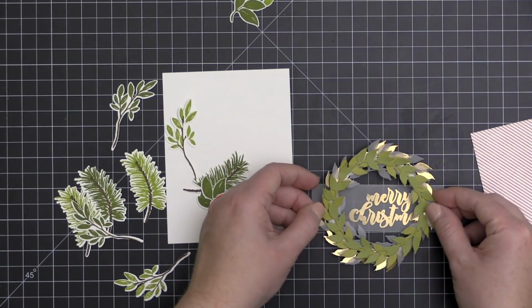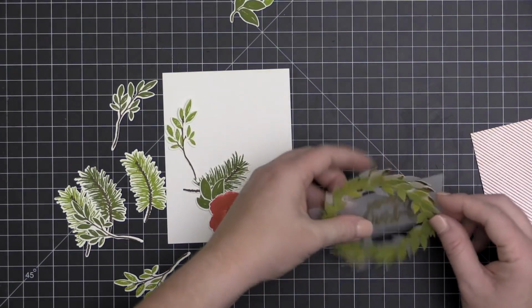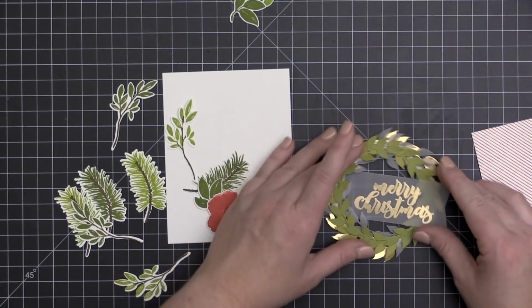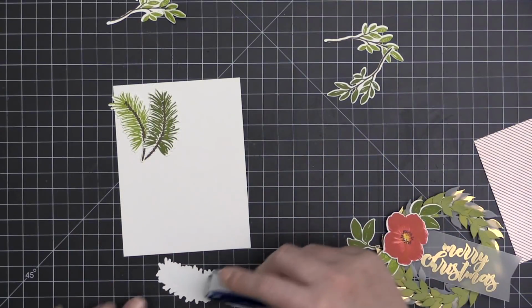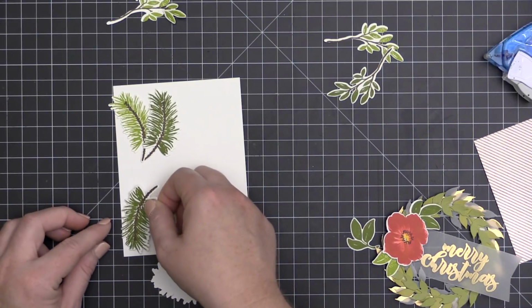So the things that I know are working, I'm going to go ahead and assemble those so I can move them as one piece. So I'm adhering my sentiment piece to my wreath. I'm going to adhere it to the back and then just flip it over towards the front. And then I'm going to start adhering the greenery onto this card base.